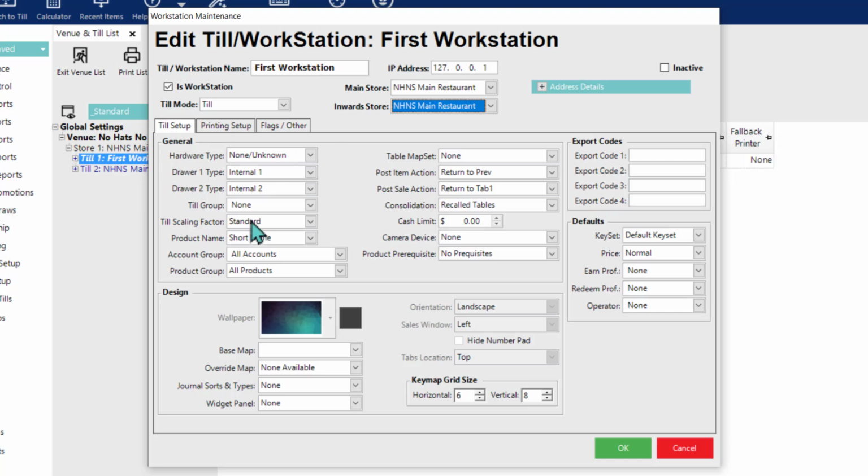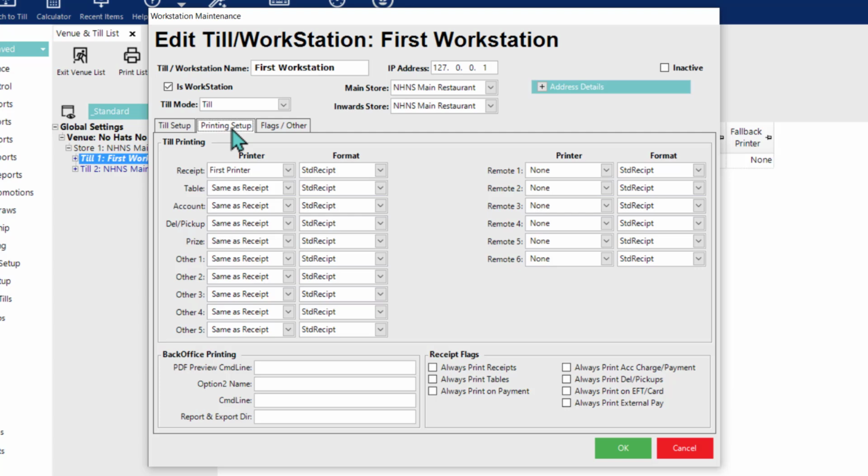Cool. As for this till setup tab though, we will be returning to detail these settings as needed in other lessons, but as you can see, there's a variety of configuration options here, some self-explanatory, some not, that are used to control how the workstation will behave, how it's going to look aesthetically, so on and so forth.